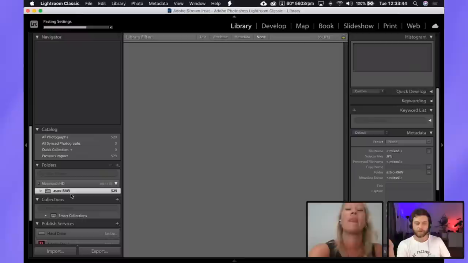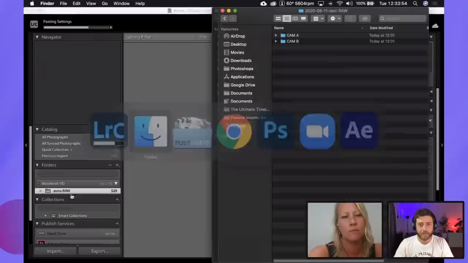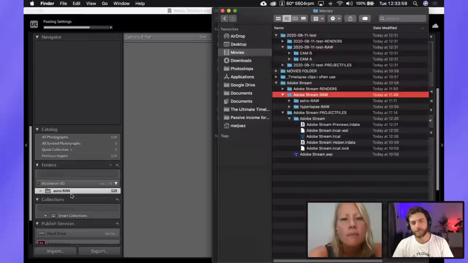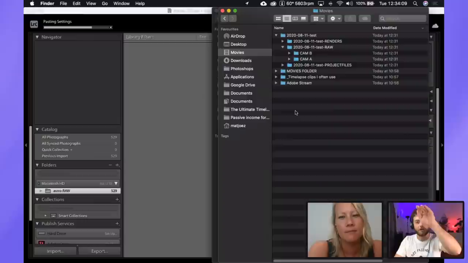And in that spreadsheet, I have each project, so say the root name of the project, as I made one today, like Adobe Stream. I should have used the way I usually do it. But yeah, it's all in that spreadsheet with the name of the project, and then the hard drive that it's on, and which hard drive that it's backed up on.